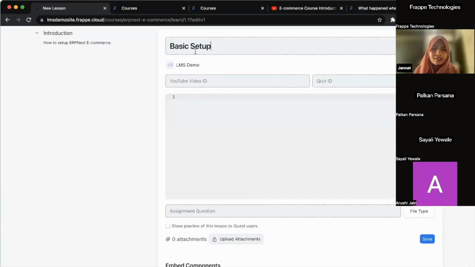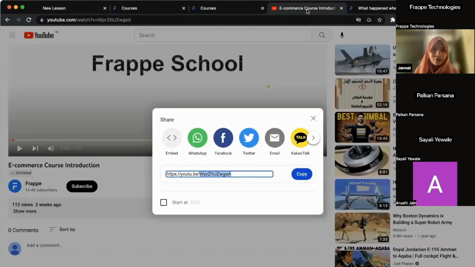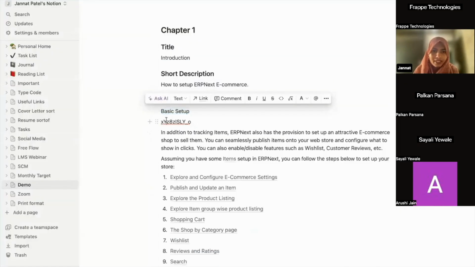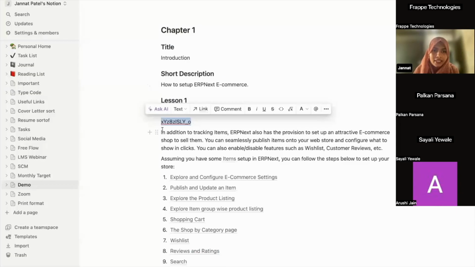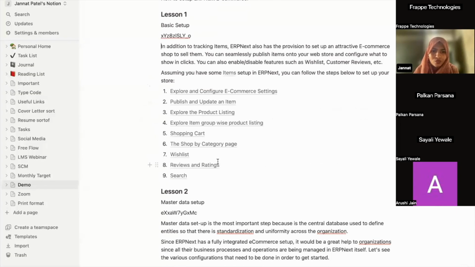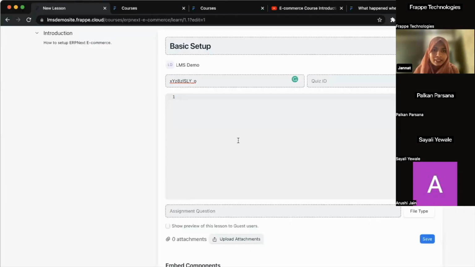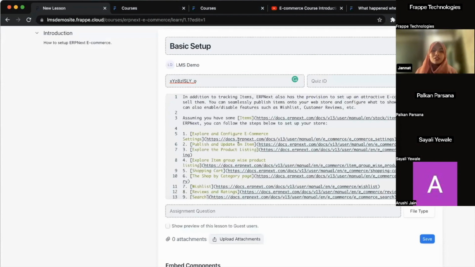And then this is the field where I can add my YouTube video ID. To get the YouTube video ID, the process is the same as what I described for the preview video. You have your video uploaded on YouTube, click on the share icon and get the last parameter of the URL that it provides. For this lesson, I already have that ID with me. I'll just copy that and paste it here. And then the text content. So I copy the content and I paste it here too.